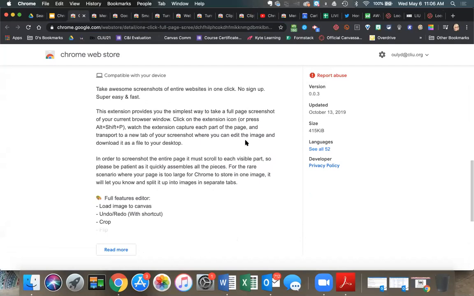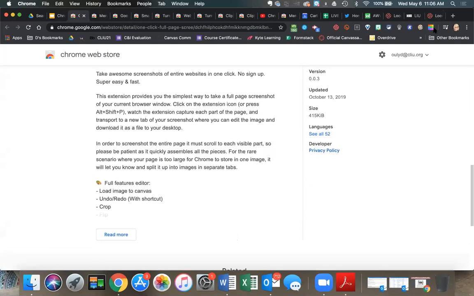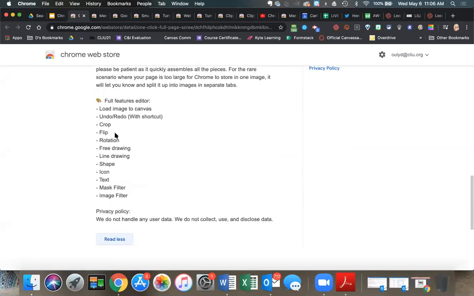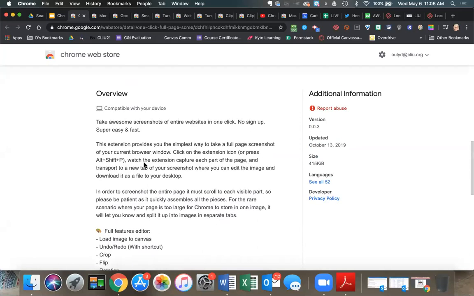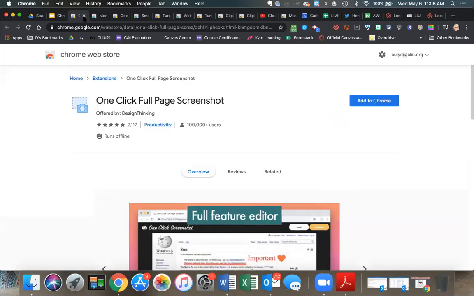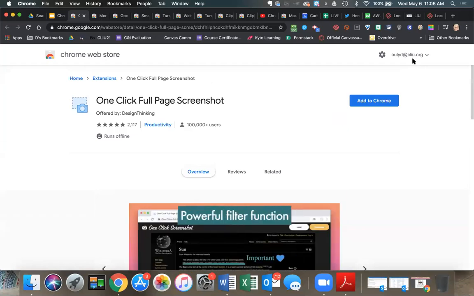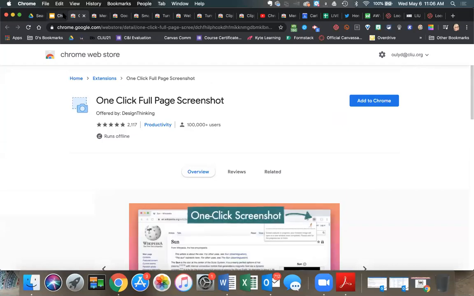You take that screenshot by just clicking on that icon. And you can see it has a full feature editor built within it. I have not used this one. I put it here because it's been recommended by a few people, but I personally have not used this. So that's my disclaimer.